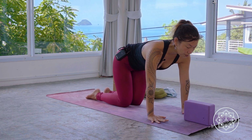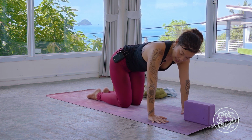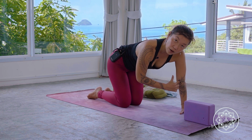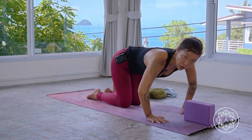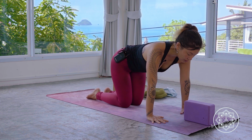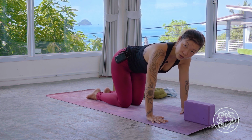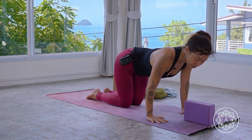So we're going to shift the weight forward, but this time we're going to bend the elbows. But the biceps have to be facing forward. If you have the elbows, like the eye of the elbows here, looking towards each other, the moment that you bend, they're going to go out, and we don't want this to happen, because this can cause problems with your shoulder later on. So we want to rotate the elbows, so the back of the elbows are facing the back. So as you bend, the elbows stay close to the body.